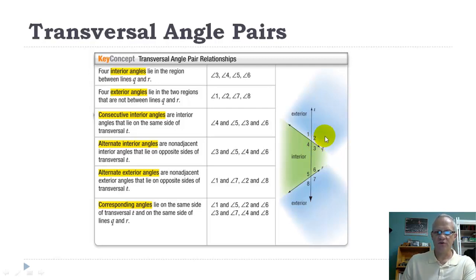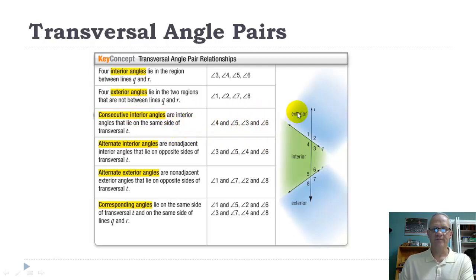All right, so now we kind of match some of these up. So consecutive interior angles, okay? If it says consecutive interior, both pairs, you're going to have two angles that go together here. Interior, they're both going to be interior if it says interior, okay? So consecutive, what does consecutive mean? You might have heard before something like, hey, give me 2 or 3 consecutive integers. Well, 3 consecutive integers would be like 2, 3, 4, or 4, 5, 6. They're all right in a row. And so consecutive interior angles are angles that are right in a row, or right next to each other.